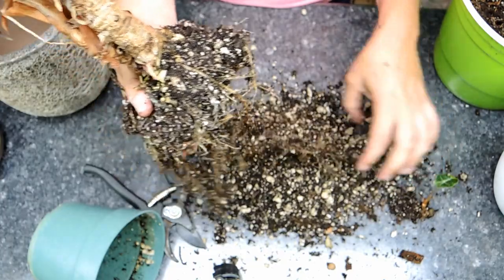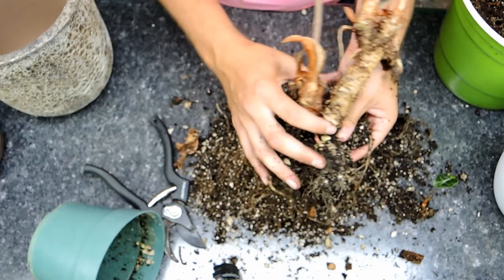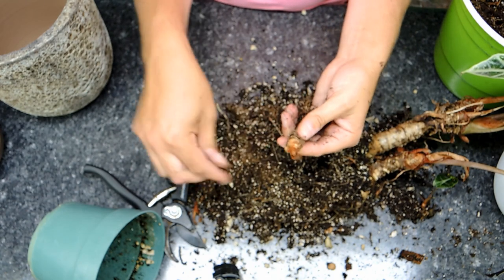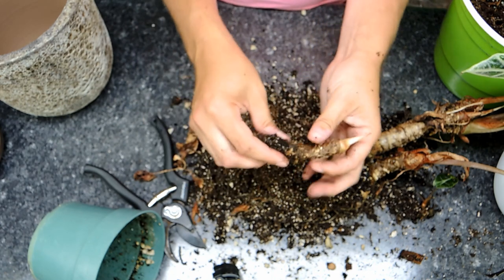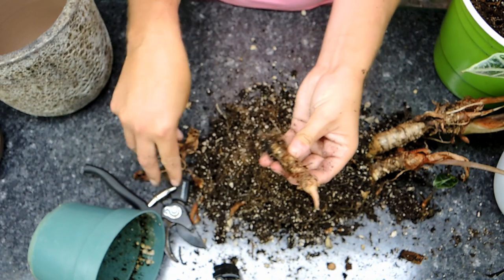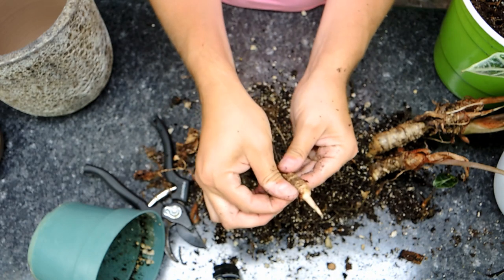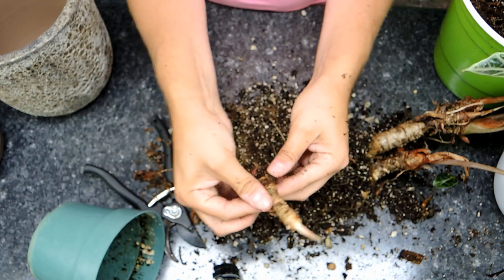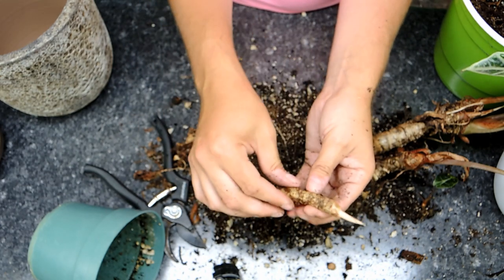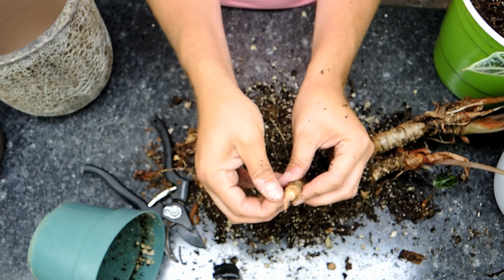I've got enough soil off the roots now. If you break any roots, don't worry - these guys regrow roots like crazy as long as your plant is healthy. Now that we've got everything off the root system we can separate these guys out. This one I'm not going to cut back, but I will plant it deeper - I want the soil to come right up to about here. It's going to root out along its stem. I'm going to clean off all the dead growth because I want the roots to be able to escape those dead leaf bits. In my opinion, if you leave the husks on the side the roots start to develop but it stays dry behind the husk, so removing it really allows the roots to jump out and grow into the soil easier.